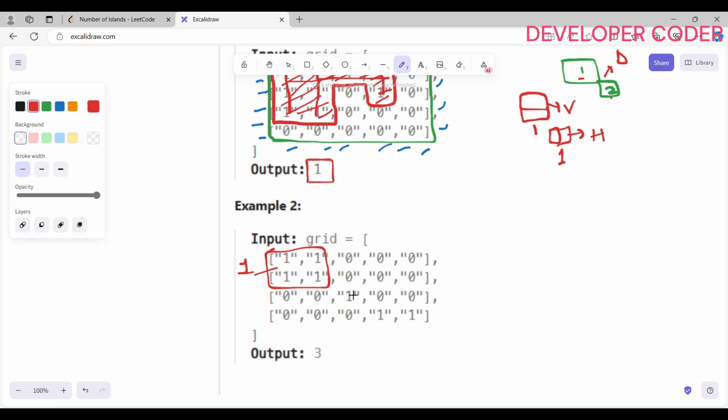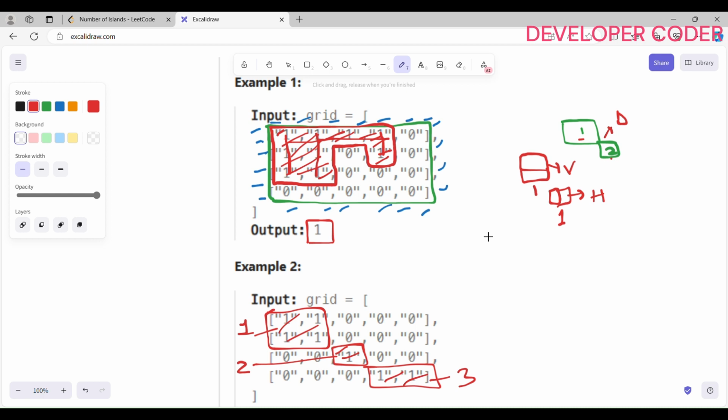We don't need to check diagonally. So this is one more island, so total count is 2, and in the end this is one more island. So in this case our output is 3: one is this one, second this one, third this one. I hope that you guys are clear with the problem statement and what we actually need to find.